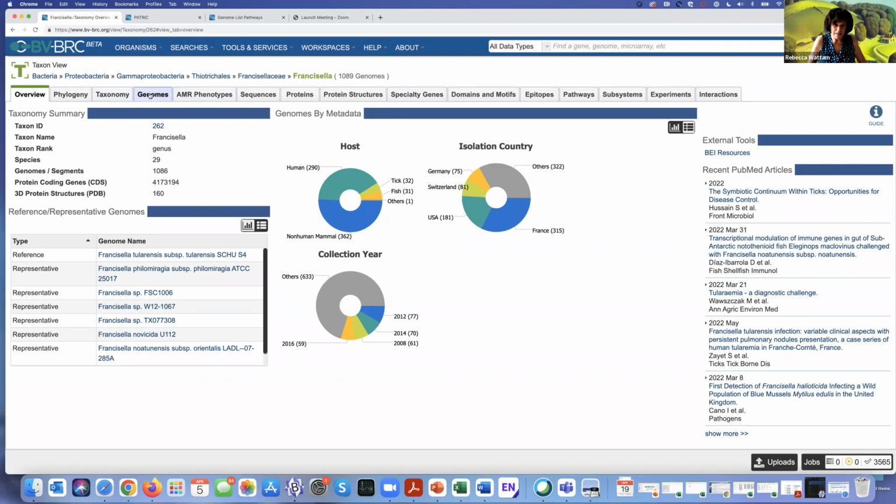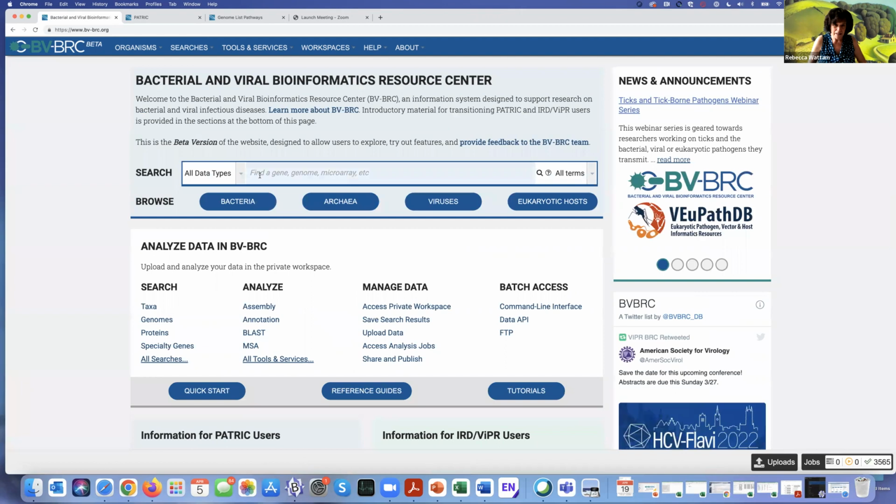I could look through the genomes, but I want to show you how to use the global search, which is up here at the right, or if you're on the home page, it's here. So I know it was Francisella, and the authors called it FOM.